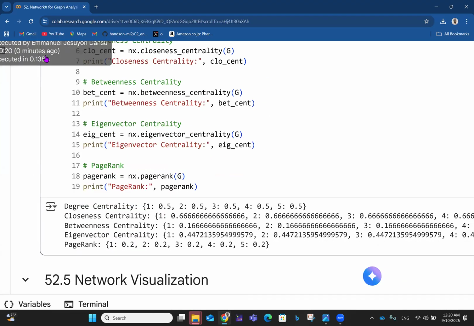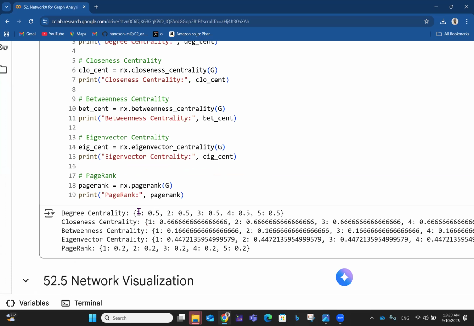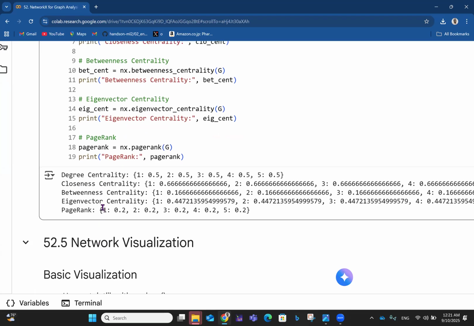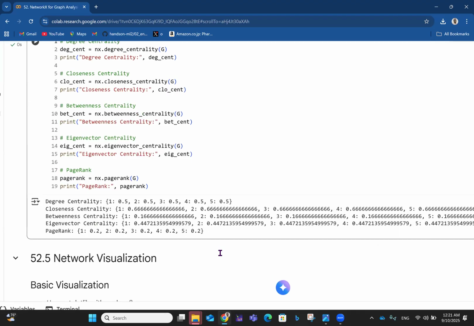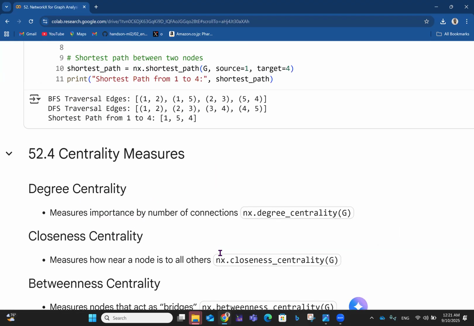Talking about degree centrality now, for node 1 that's 0.5, 2 is 0.5, 3 is 0.5. In fact, there's equal spread, because everything is connected by two edges, I think, so that's like half. Then for closeness centrality, it's the same thing all the way, because the graph is just that regular. Then PageRank, you have 0.2 for each of them. So all the nodes are identical, based on their centrality measures.